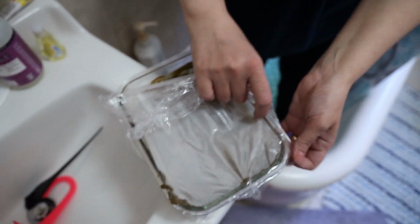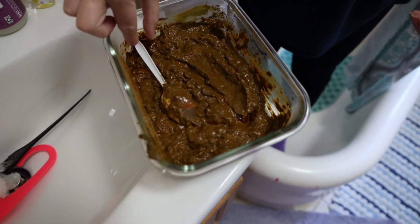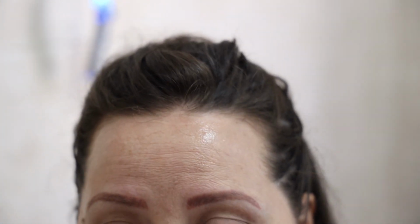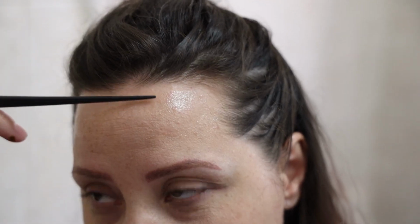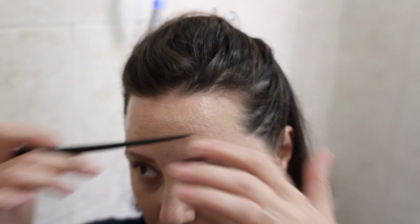I let it sit for 1 hour and a half. I have a brush and also a plastic comb. Remember, don't use anything metal. And one more thing, I applied Vaseline at the hairline here and on my neck because, as I told you, henna is gonna stain the skin. I didn't put the Vaseline too close to the hairline. Even if it's gonna stain it, I don't want, especially here in front, for my hair to have a different color than the rest of the hair.